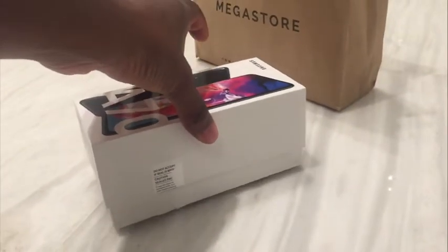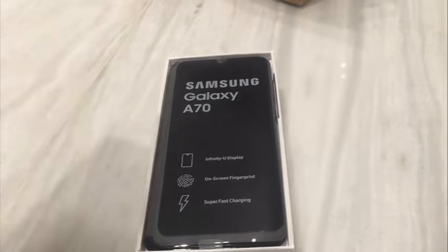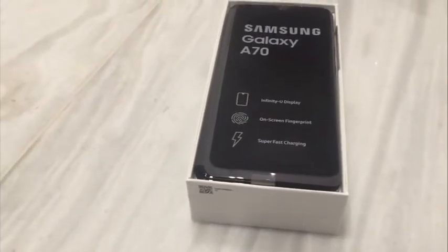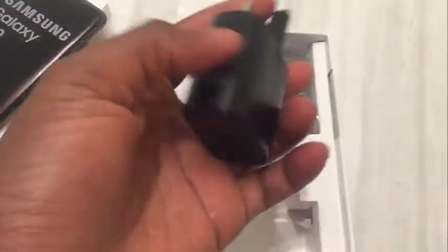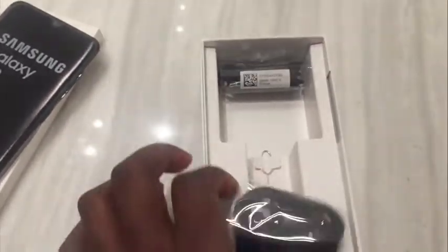So this is what we're gonna do. Yeah, so this one — this is it. I'm just gonna do this first because there's something here. Okay, so this is the manual that comes with the phone that nobody ever reads. This is the phone itself — let's see what's here first. So the charger, a Type-C cable, and headphones. I actually need headphones right now so I'm glad for that. Then this is the phone itself — I'm currently doing this with one hand.